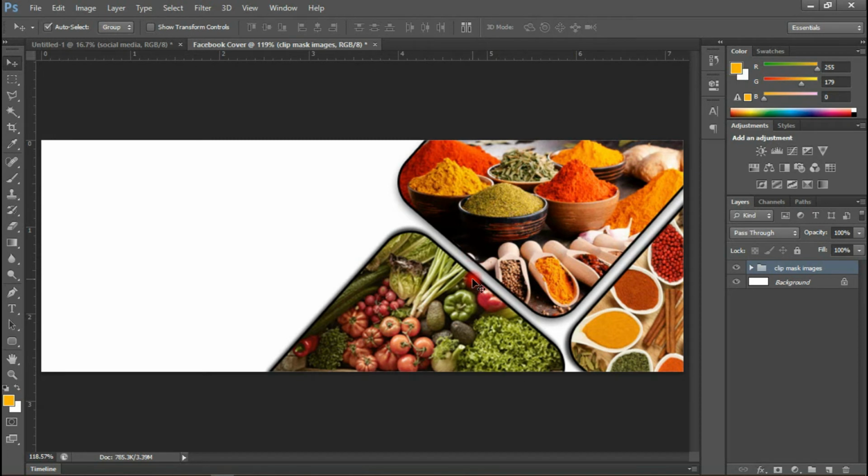All right guys, so the next thing we are going to do is add in the text in here. So let's quickly begin. The name of the shop is Keel Mat.